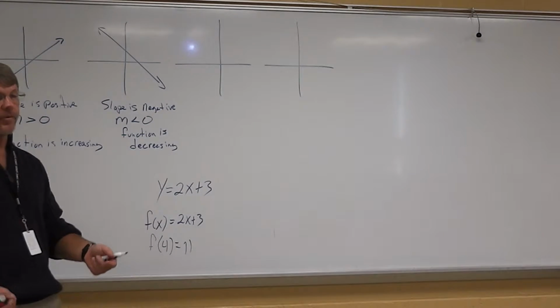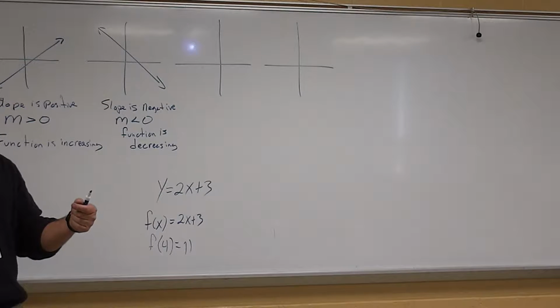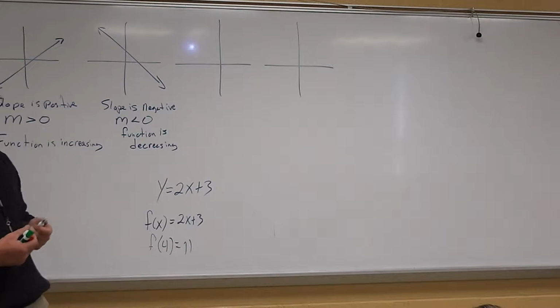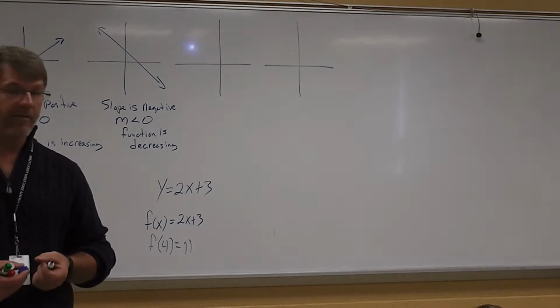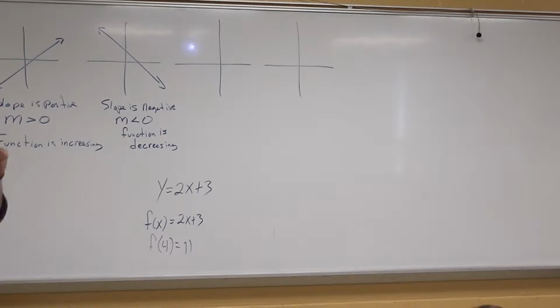That's the function's value. So again, I'm asking you, is the value of the function the x coordinate or the y coordinate? Well, I just put an x in and calculated a y out, isn't it? The function's value is the y coordinate. Every time. And see, I think that's something we overlook. It's a very, very basic concept that we need to make sure and connect. It is the y coordinate. So watch. When we talk about a function increasing, it's not that it's going uphill. Yeah, that's a nice convenient way to say it. But it's that the values of the function, the y coordinates, are getting bigger, bigger, bigger.